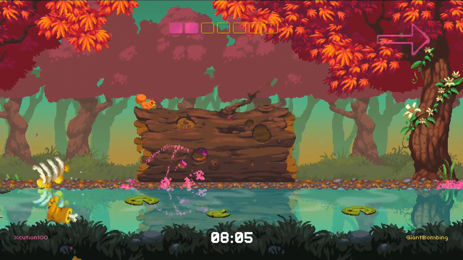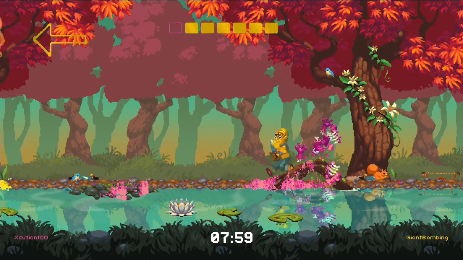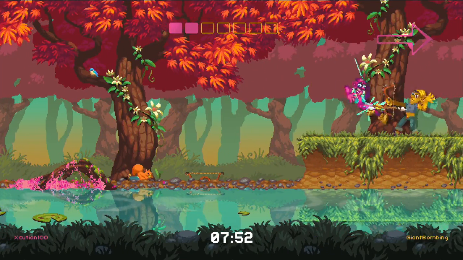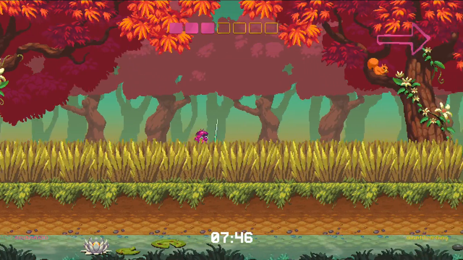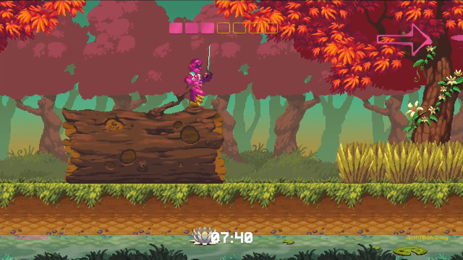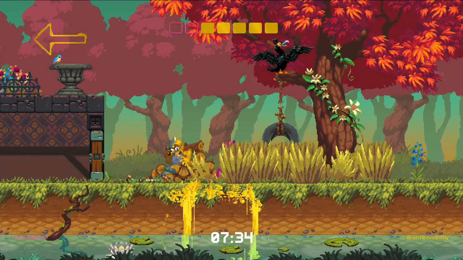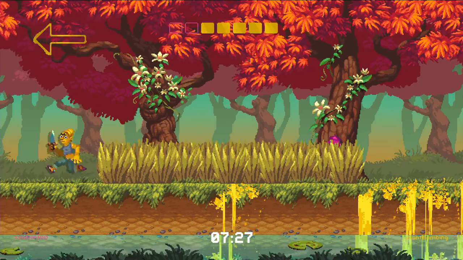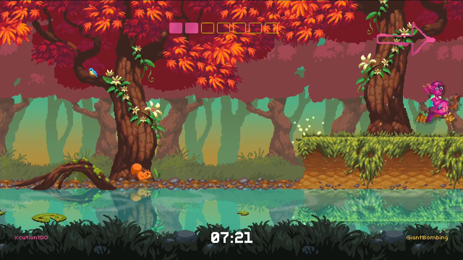I was trying to swing on spawn to try to do that. Look at that squirrel. That squirrel again. Ow. Camp them for 7.5 minutes. There's a lot of really good animals in this game.